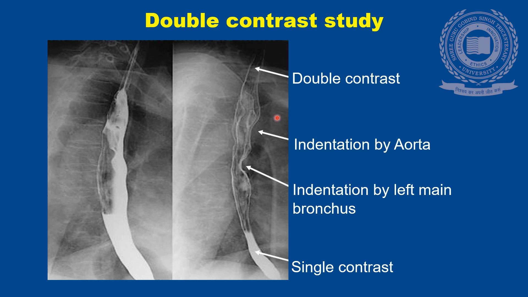The barium swallow can be single contrast or double contrast. Single contrast refers to imaging with barium or any water-soluble contrast medium, while double contrast means the use of barium and air, which can be produced by any effervescent material. In this image, the upper arrow depicts the image produced by the double contrast study — the two indentations already discussed are by the aorta and the left main bronchus — while the lower arrow depicts the contrast column completely filling the lumen of the esophagus.